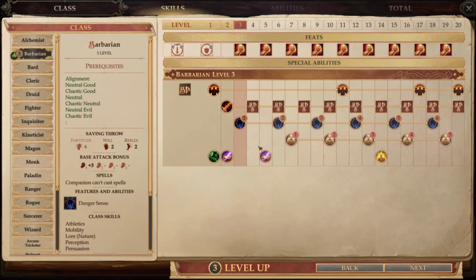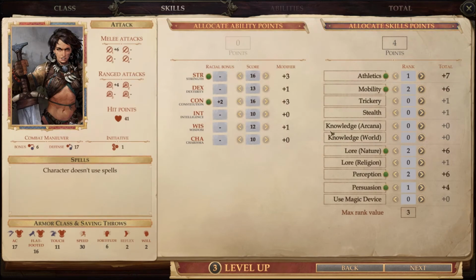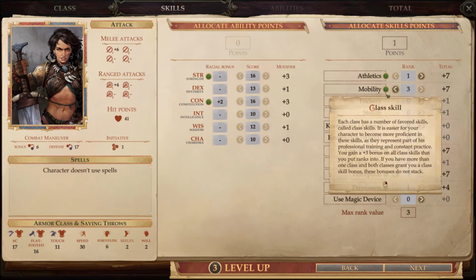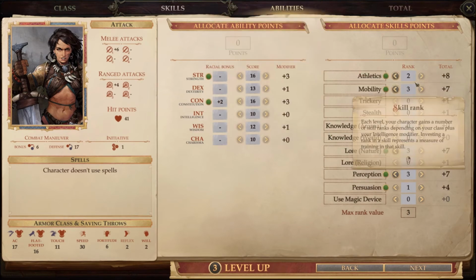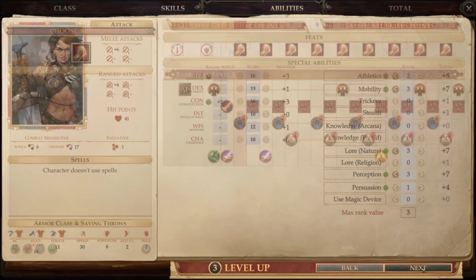And we have a level 3 barbarian, ladies and gentlemen. Ooh, with some danger sense. Alright. Nature and perception are her things. Mobility 2, why not? Athletics, she's strong, so that makes sense. So she's probably going to be our physical character for stuff like that. She still has a little bit of persuasion, but she has no charisma, so it's really not doing her a world of good, but still.